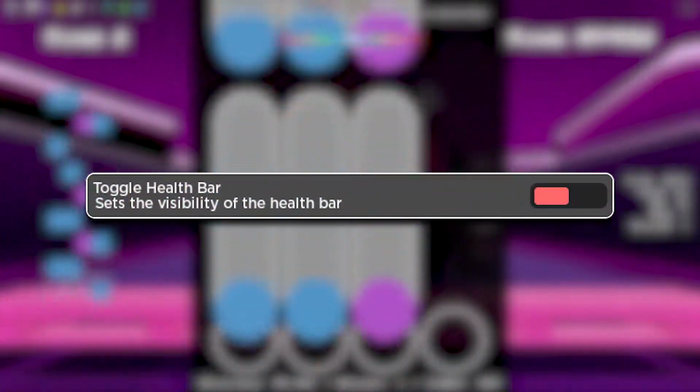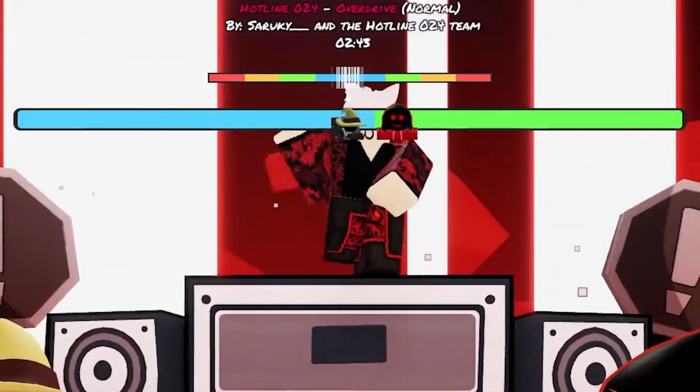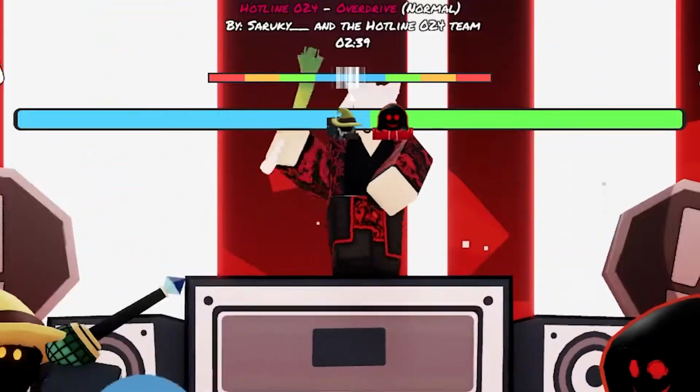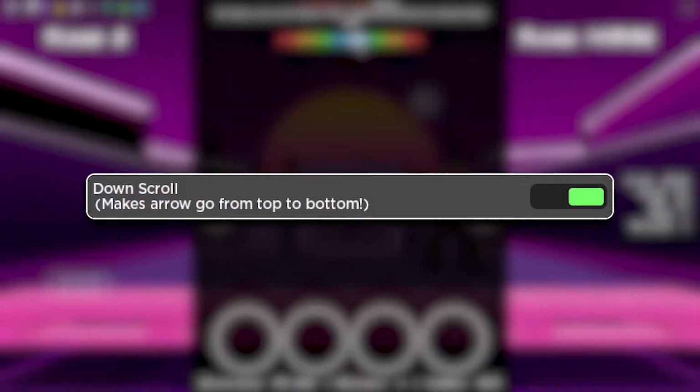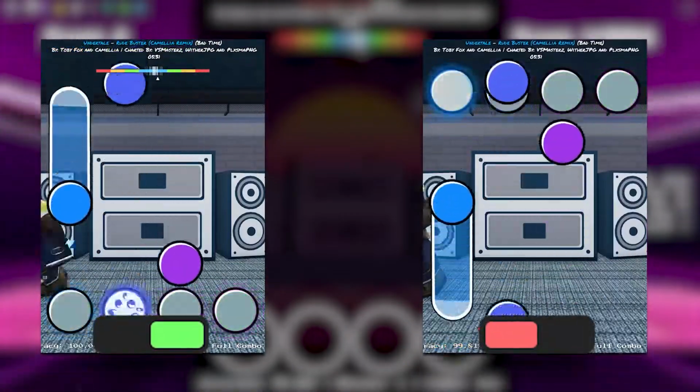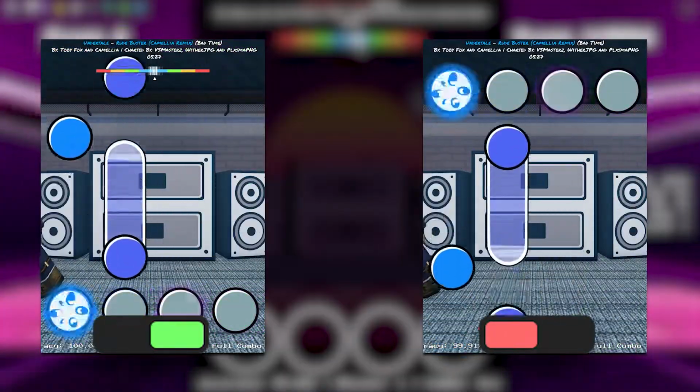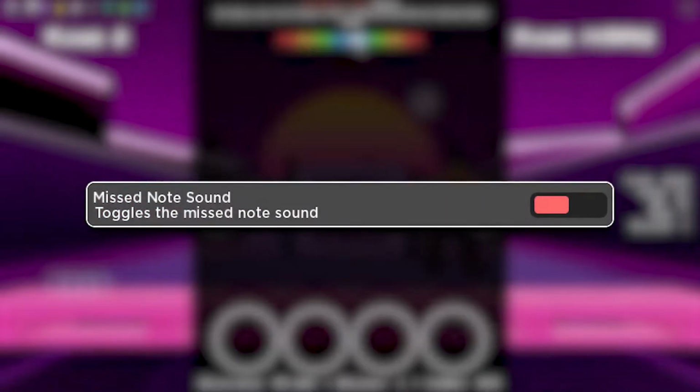Toggle health bar. This will toggle a health bar which is purely cosmetic unless deathmatch is enabled, at which point it gets enabled automatically regardless of setting. Down scroll. This will make your arrows move down the screen similar to games such as Mania, instead of up, similar to Dance Dance Revolution. Miss note sound.